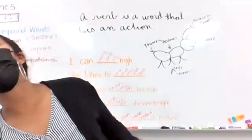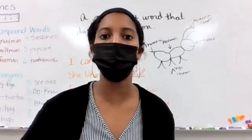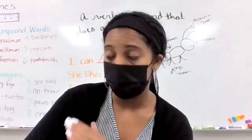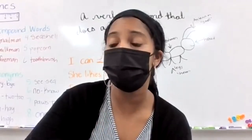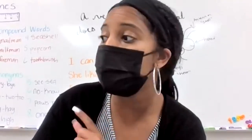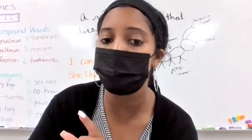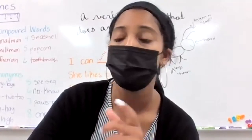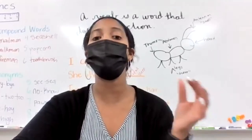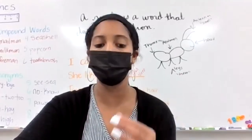So caterpillars, they usually have more than 6 legs when they're born. But that's only because the caterpillar is the baby. Eventually, when it becomes an adult, it will have the 6 legs. So that's why I said some insects will have more than 6 legs initially, but once they turn into an adult, they'll have their 6 legs.